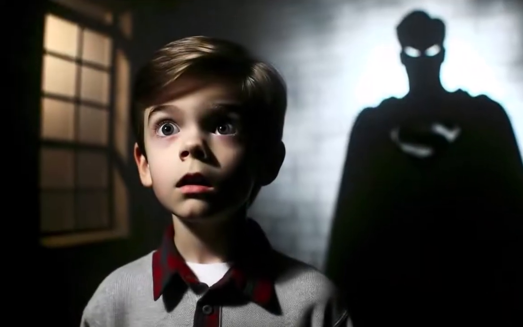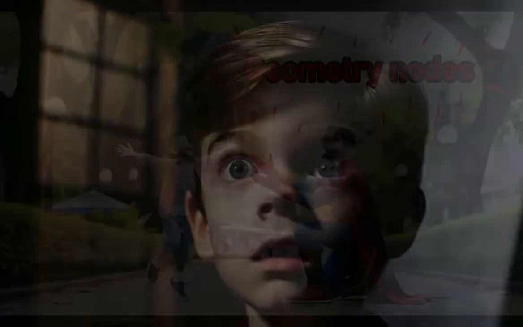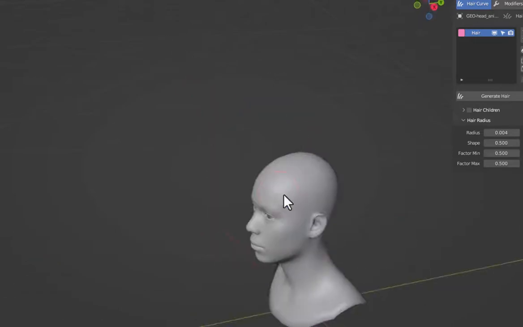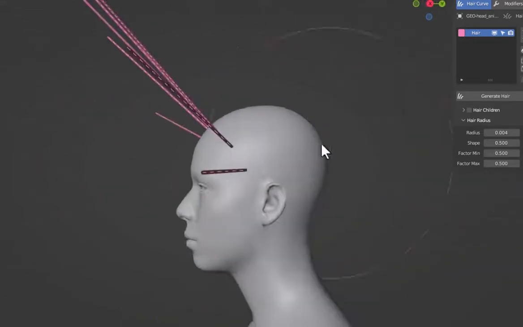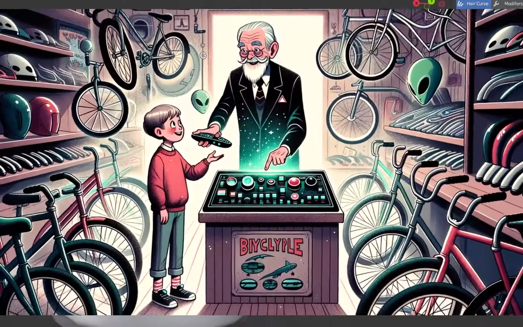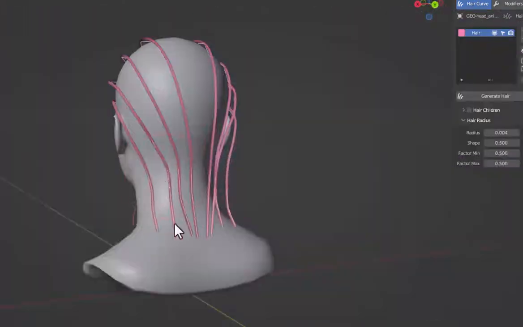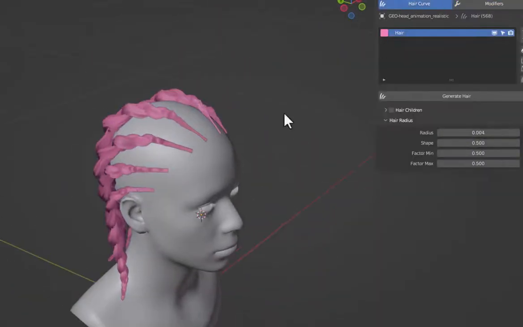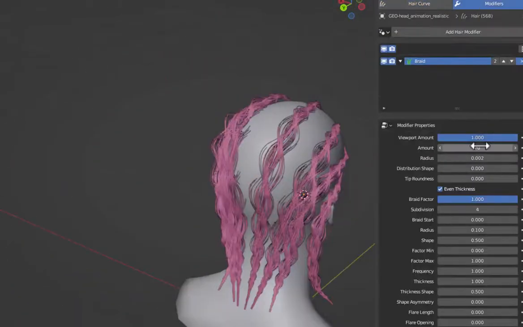They say never meet your heroes. Well, guess what? I met mine, and its name is Geometry Node, and it was a match made in digital heaven. It was like having a superpower for hair design. Meeting my hero though was a bit like being handed the control to a spaceship when all I wanted was a cool bicycle. I mean, all heroes have their quirks, and we just have to live with it. I was handed lemons, but now it's time to make lemonade out of it.